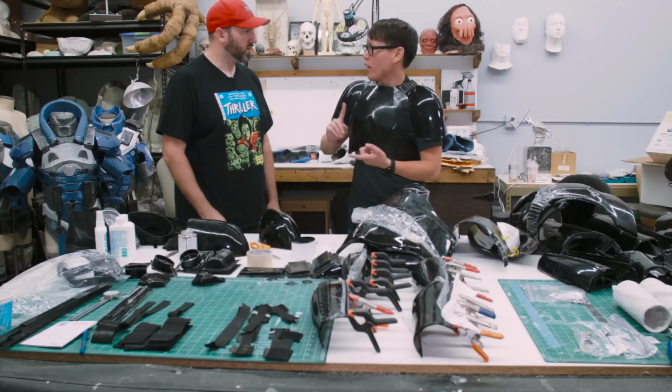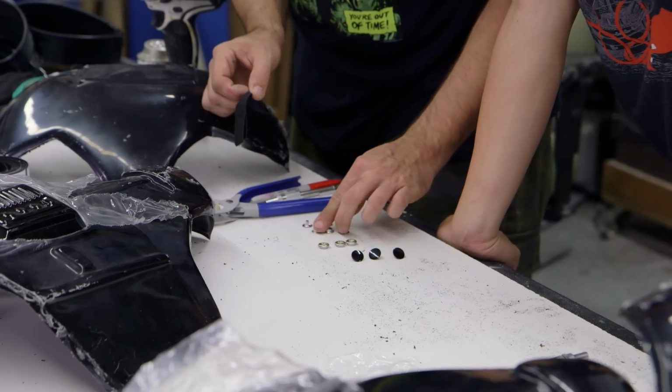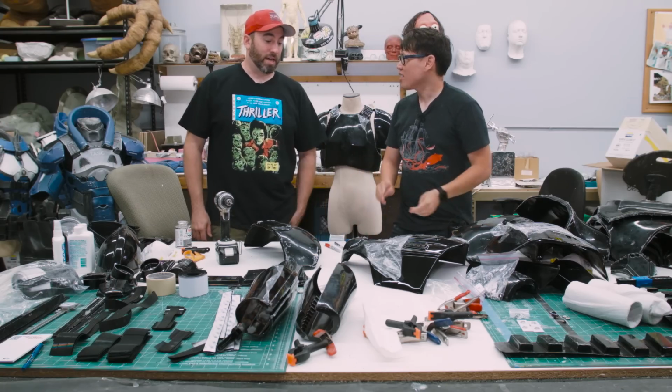So you've got direct gluing. Yeah. We have bonding with intermediate strap, Velcro straps. What else? We've got to do some rivets. All right, let's take a look at the rivet pieces. Cool. Oh, snaps. Snap time. Yeah.